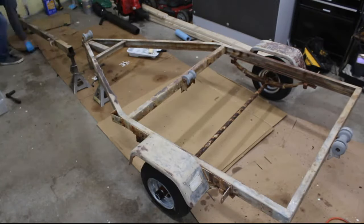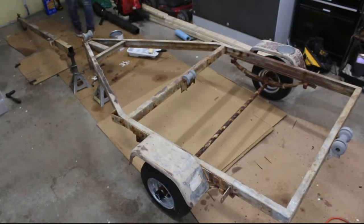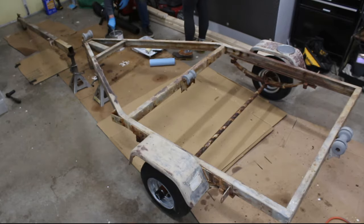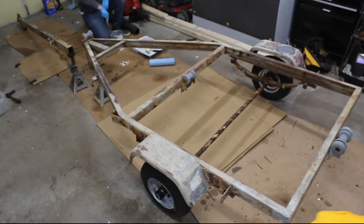Prior to painting, you'll need to wipe down all the surfaces on the trailer with either mineral spirits or acetone. This particular paint calls for mineral spirits, so that's what we went ahead and used. You just want to make sure there's no grease or leftover dust that will keep the paint from adhering well to the trailer.